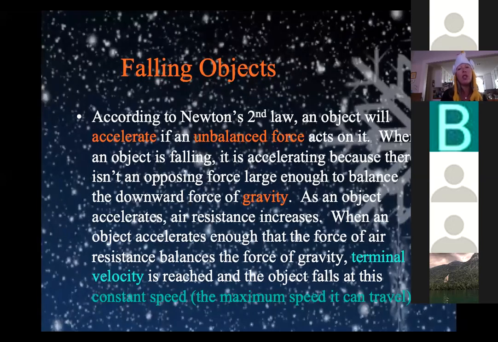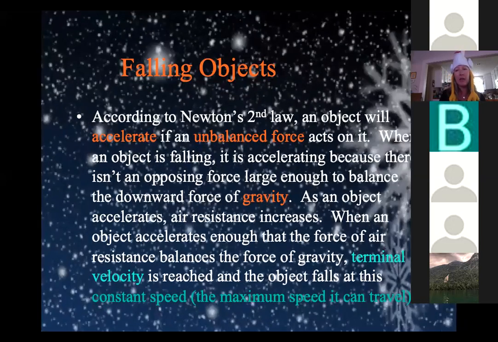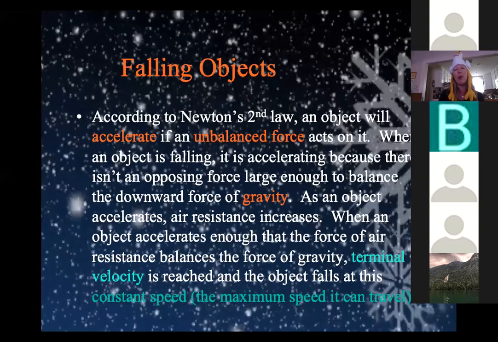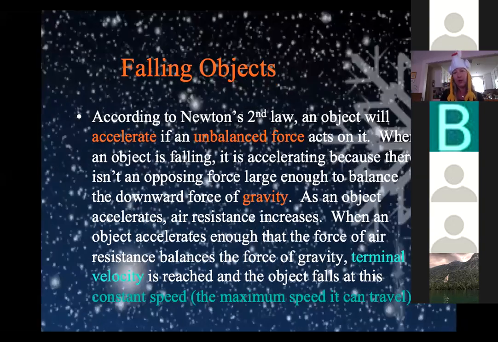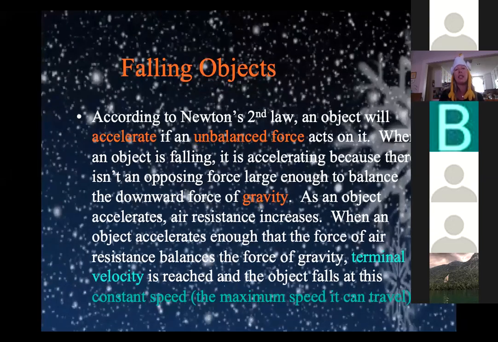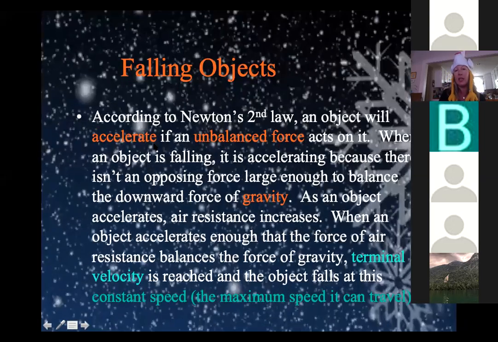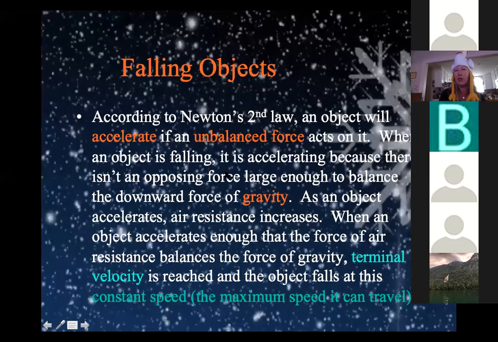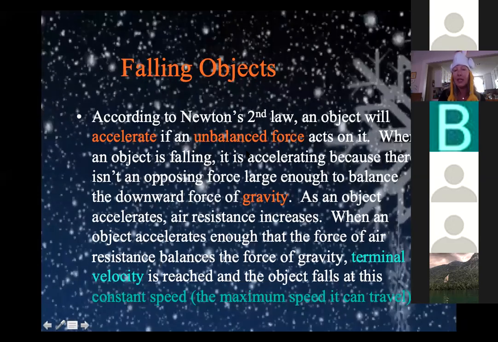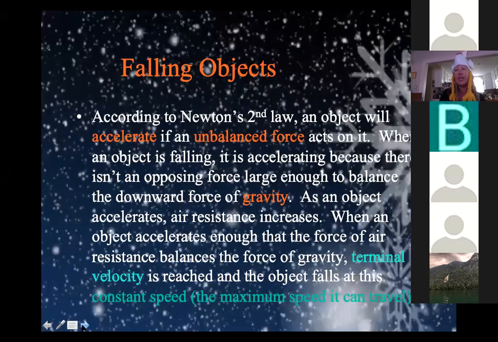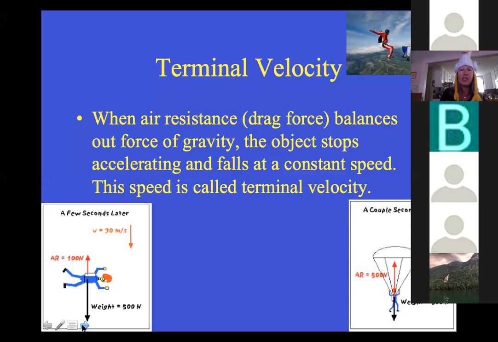If it's in motion, it's going to stay in motion at a constant speed in a straight line unless acted upon by an unbalanced force, right? So then the second law says what happens when an unbalanced force acts on it. And that means it'll accelerate. But if there isn't an unbalanced force, if all the forces acting on it are balanced, then the object falls with a constant speed. It doesn't speed up. It doesn't stop falling though. It just falls at a constant speed. And that's what terminal velocity is.